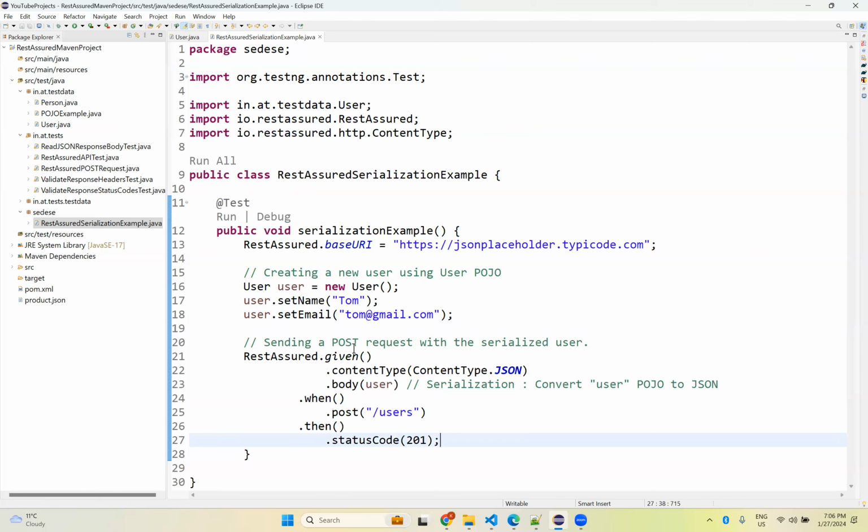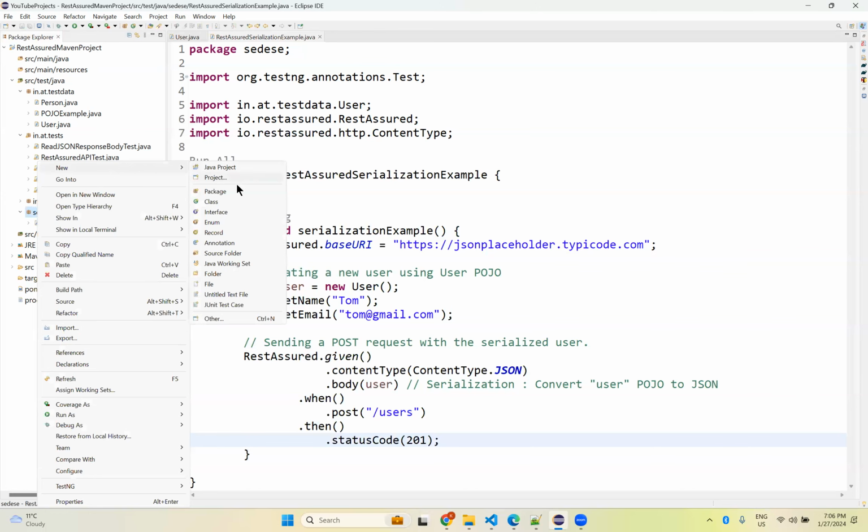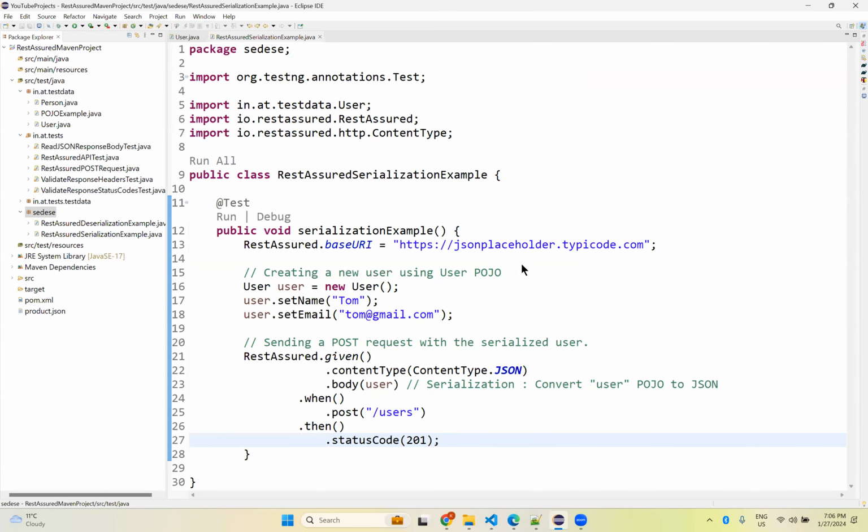The same way, we'll create another Java class, RestAssured deserialization example.